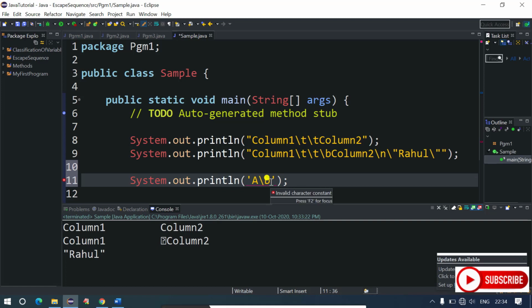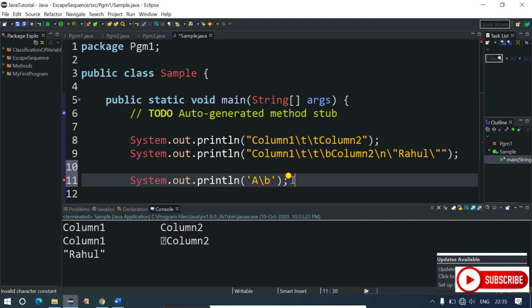But here, what are we trying to do? We are trying to put two characters inside the single quote. That's why it is giving us an error. But you can use backslash b as a character inside the single quote. But if you use multiple characters and try to print it, then it will throw a compile time error.